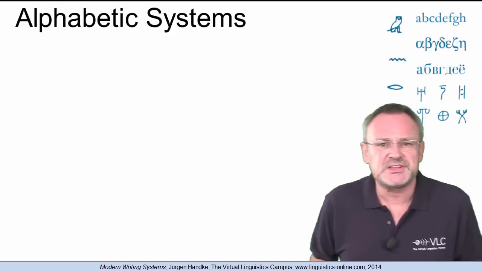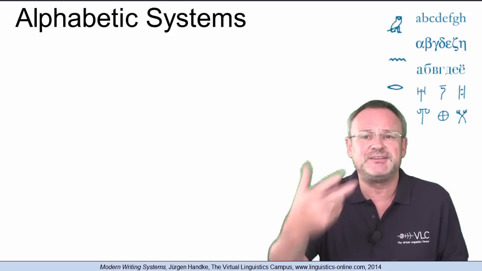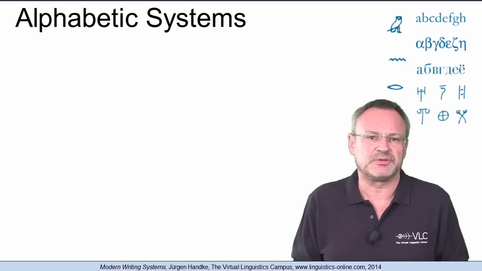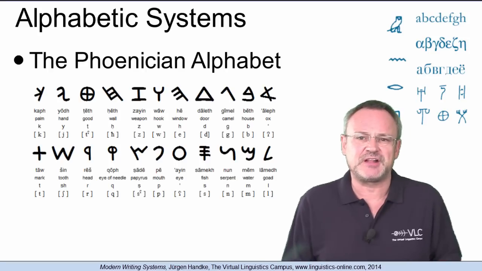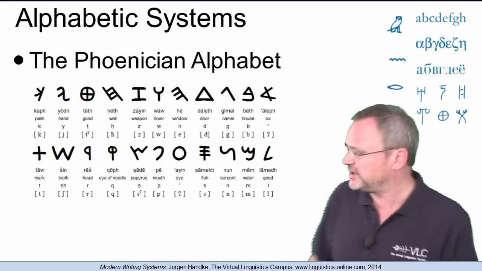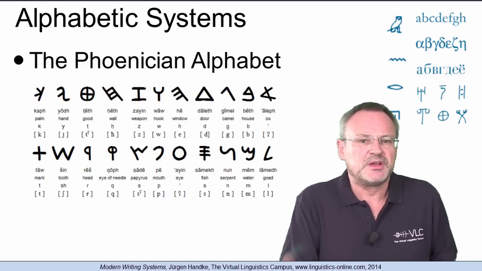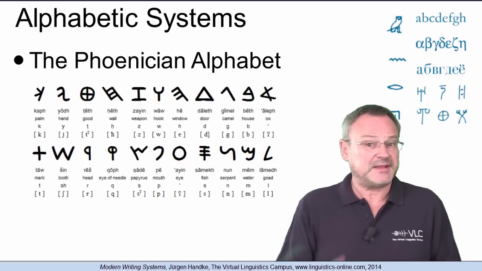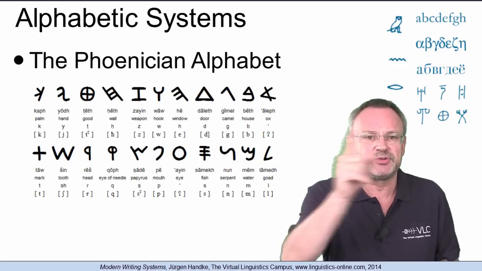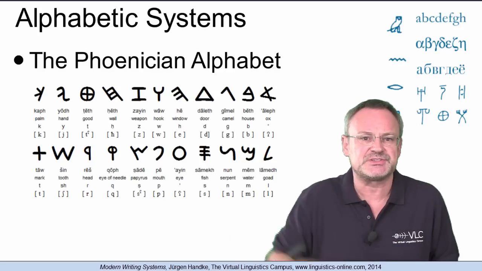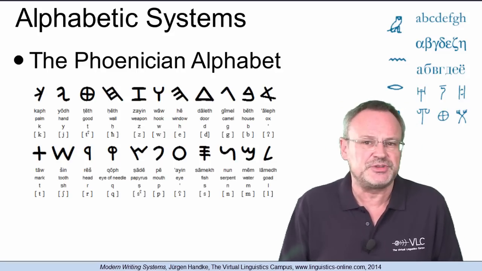The most advanced and historically the most recent technique makes use of a limited inventory of symbols, where ideally one symbol stands for one sound. The first of these alphabetic systems was the Phoenician alphabet, which developed during the 15th century before Christ. Before then, the Phoenicians wrote with a cuneiform script. Like the Arabic abhyad, the Phoenician alphabet did not represent vowels and it was written from right to left in horizontal lines.